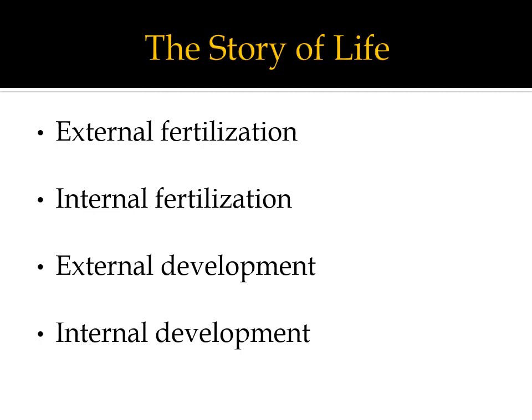But we're going to look at why some animals have external fertilization, when egg and sperm combine outside of a body, and why other animals or living things have fertilization inside of a body. Some animals also develop their young outside of the mother's body, while some species have babies that grow inside of the mother. So we're going to see why these differences are important and why they're very helpful to living things as they developed over millions and billions of years.